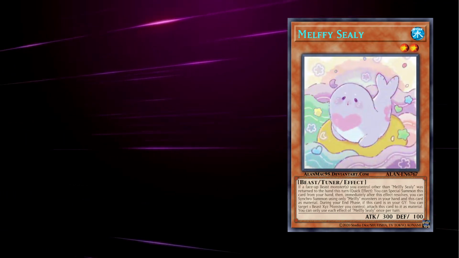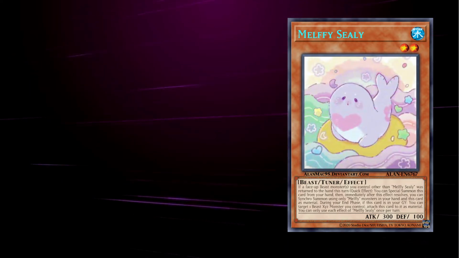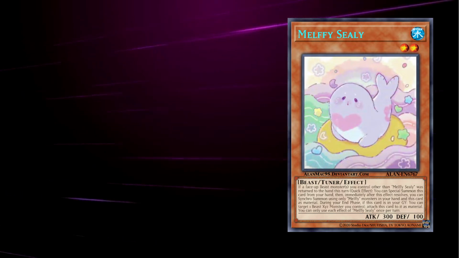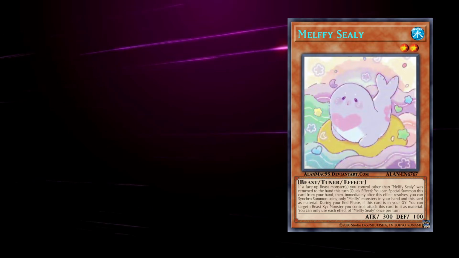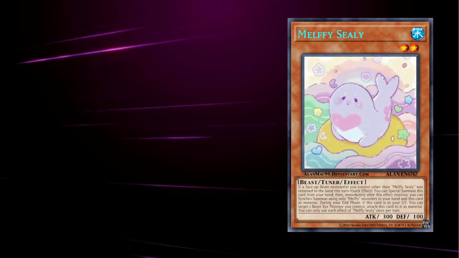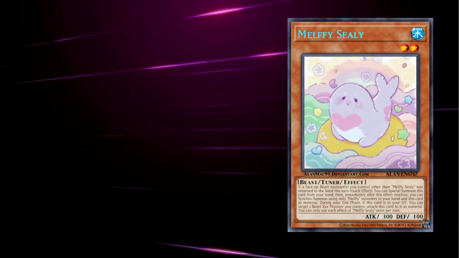If a face-up beast monster or monsters other than Melfi Sealy was returned to the hand this turn, quick effect: you can special summon this card from your hand, then immediately after this effect resolves, you can synchro summon using only Melfi monsters in your hand and this card as material. During your end phase, if this card is in your grave, you can target one beast Xyz monster you control, attach it to this card as material. So there's a lot going on.